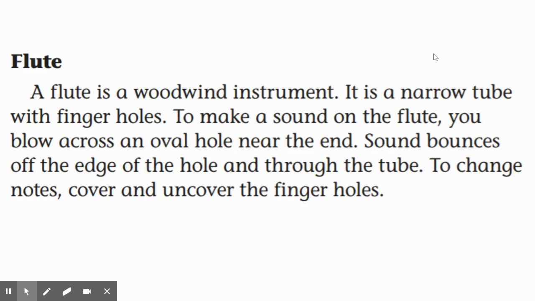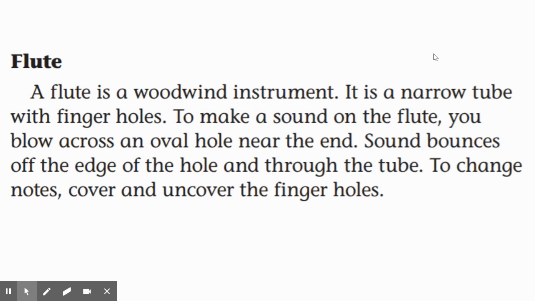Flute. A flute is a woodwind instrument. It is a narrow tube with finger holes. To make a sound on the flute, you blow across an oval hole near the end. Sound bounces off the edge of the hole and through the tube. To change notes, cover and uncover the finger holes.